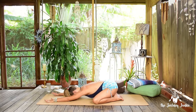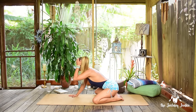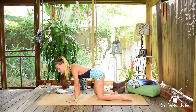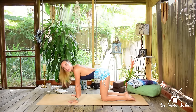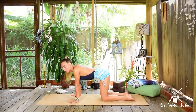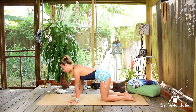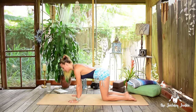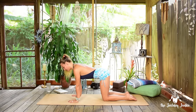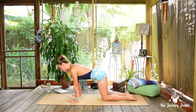On the next inhale, begin to lift the gaze, slide the hands back in towards you, and let's come up into a tabletop position. We're working into stretching our wrists. If you're a yogi or someone who lifts weights — anything where you're having that hand-to-ground action — it's really great to get into our wrists, especially if you want to start hand standing. With fingers facing forward to start, gently hug the low belly in to support that low back, and let's lean slightly forward to find your edge.